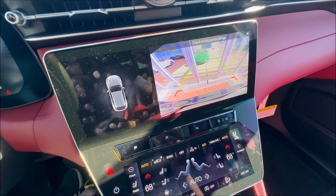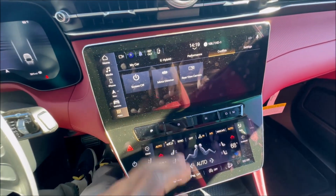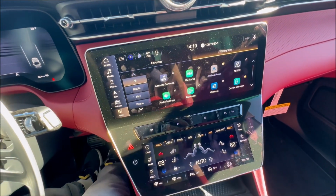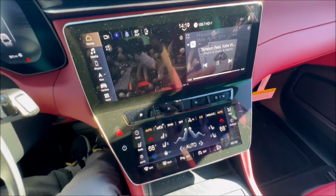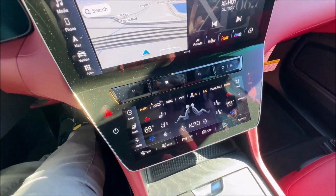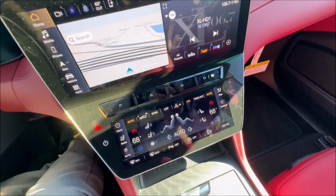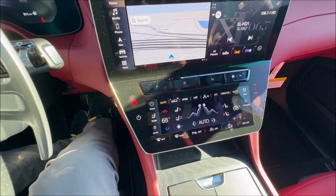A nice Porsche GT3 behind me. Yeah, that's really cool. You know where we are. We also have the apps here as well. All that good stuff is on this model. Now you will also see that this is our gear selector between reverse, neutral, drive, and manual. That is how you move. That is park right there.